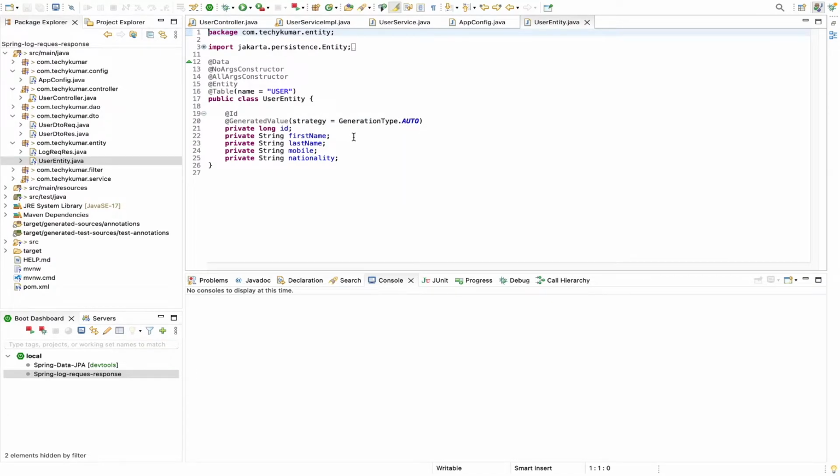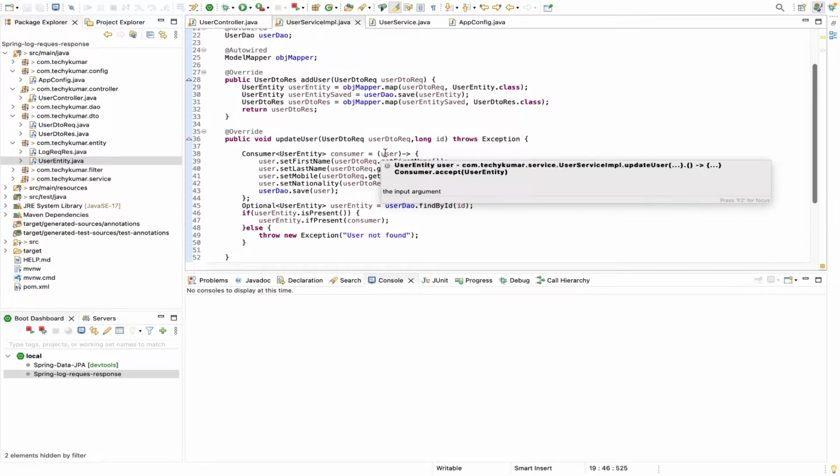So I have created a similar kind of POJO, which has the ID which is auto generated, and the table name is user. This is a very simple POJO class or entity which is going to hold the user information.